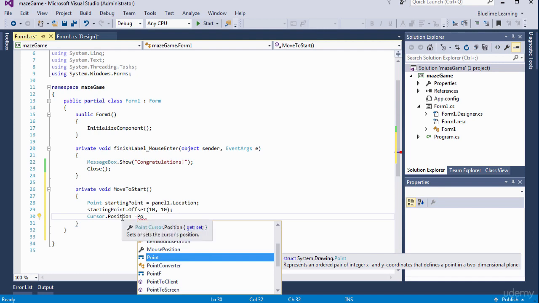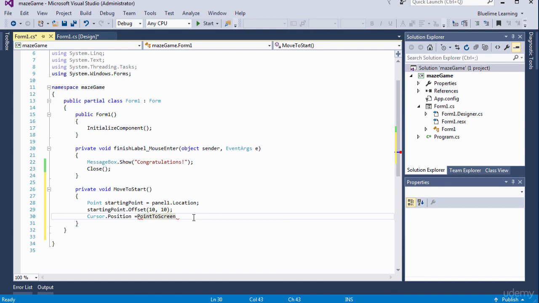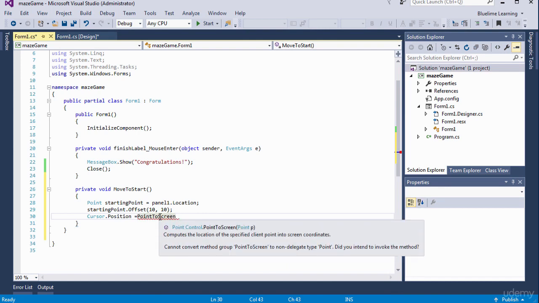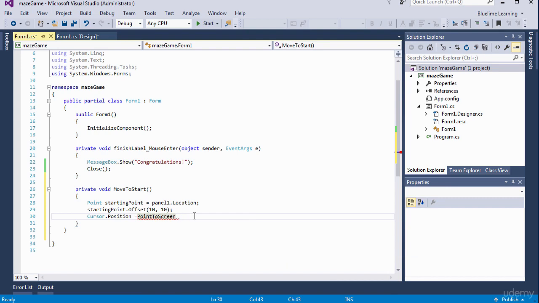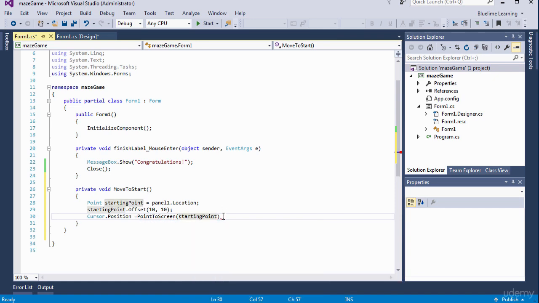There's a method called PointToScreen. If you put the mouse over it, it tells you what the method does. So we're attaching that method to it, and inside the parentheses, we're going to pass in the variable starting point. And then we end the statement with a semicolon.